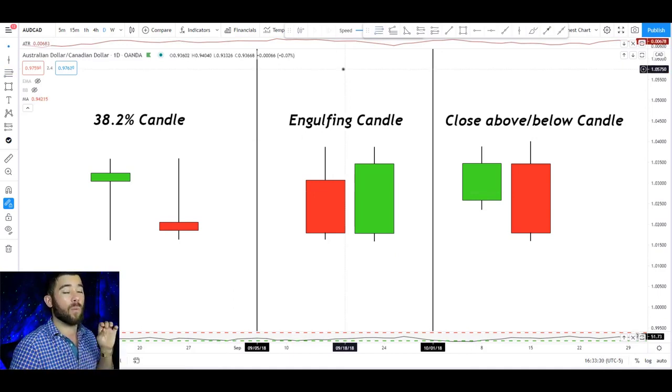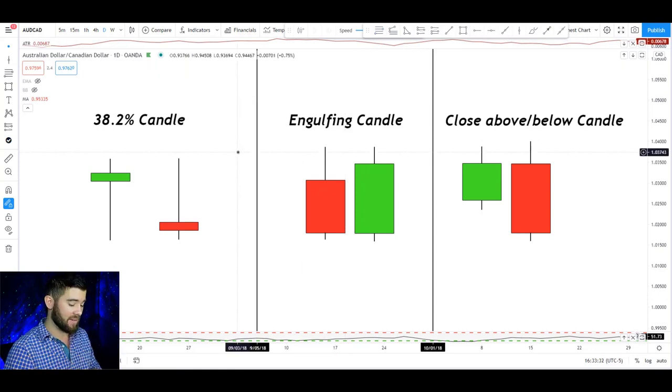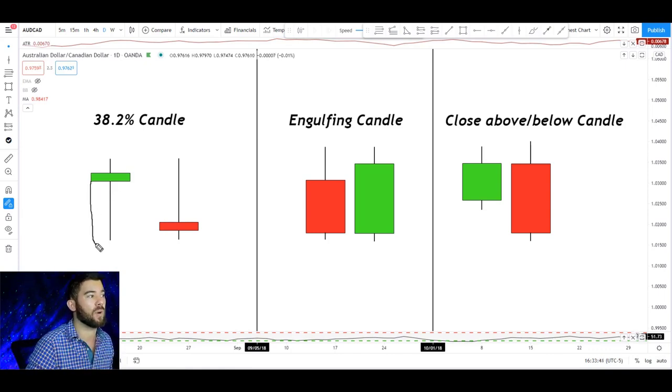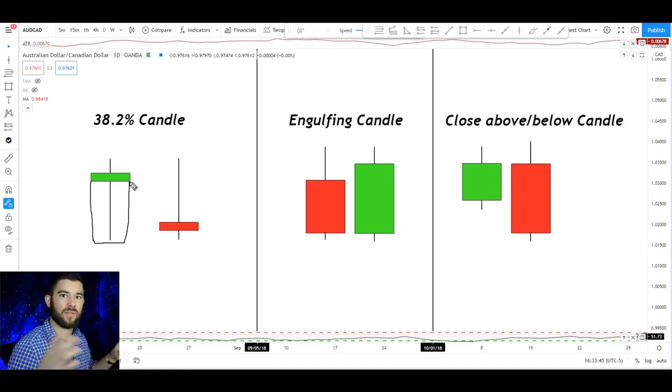And what it shows us is that price, or buyers, the market itself, meaning all of its participants, have pushed this market all the way down to the bottom of this wick. Remember when we talked about candlestick charts at the very beginning of the video, price moved all the way down to here. But what happened after price moved down there?